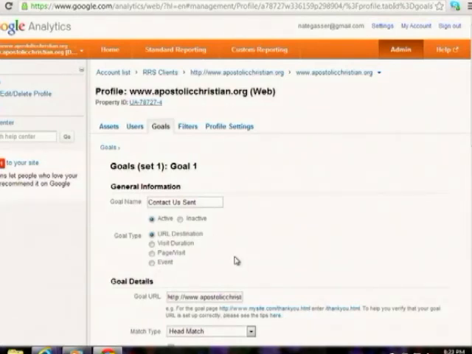I struggle with this goals thing because I've looked at it a lot of times and I fail out because everything I need, I pretty much can get from the other pages. Maybe I'm missing something, but for example, the scenario you just mentioned, where they have to fill out their contact and it goes to thank you. You could see how many times people landed on the contact us page, and how many times they landed on the thank you page, and you can get that 22% just by looking at the 2 things.